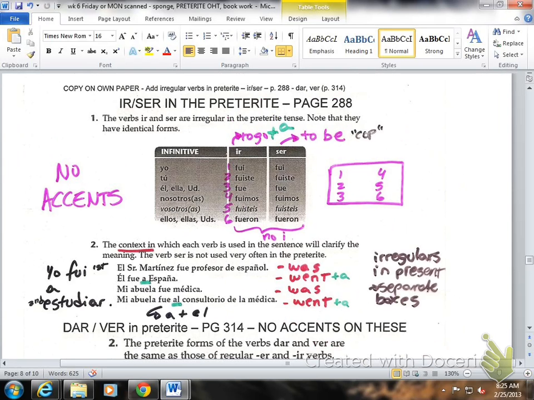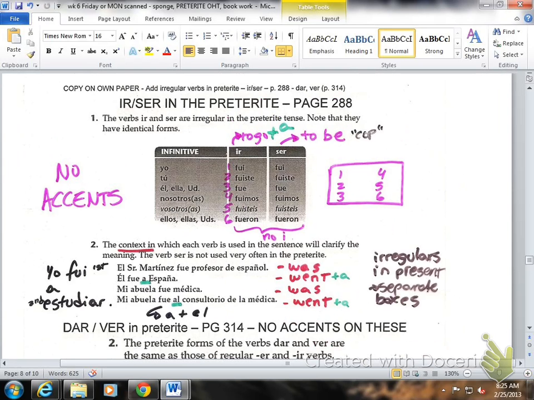It's used in the other past tense that's called imperfect. We're not going to learn that until a little bit later in the semester. But there's reasons why you use certain verbs in the preterite versus when you use them in the imperfect, which they're both past tenses. And normally when you're doing description, time, things like that, which we'll go over those reasons later, you're going to use the verb ser in the imperfect instead of the preterite, which is just the other past tense.